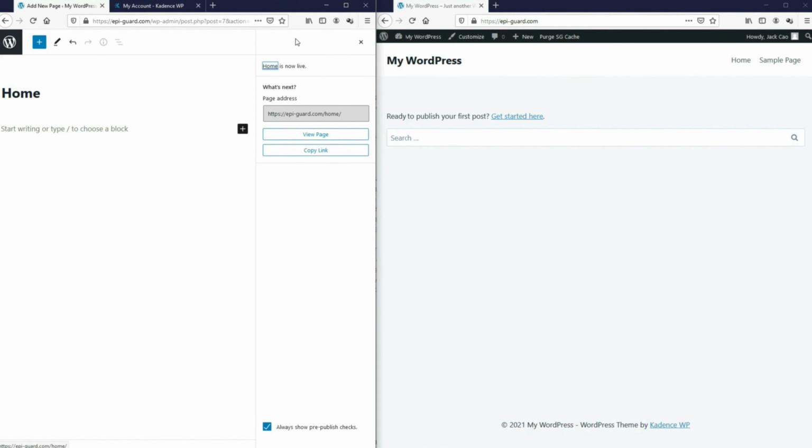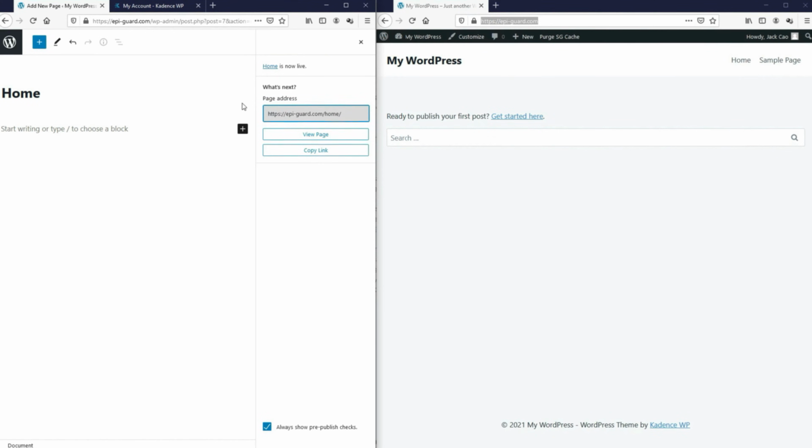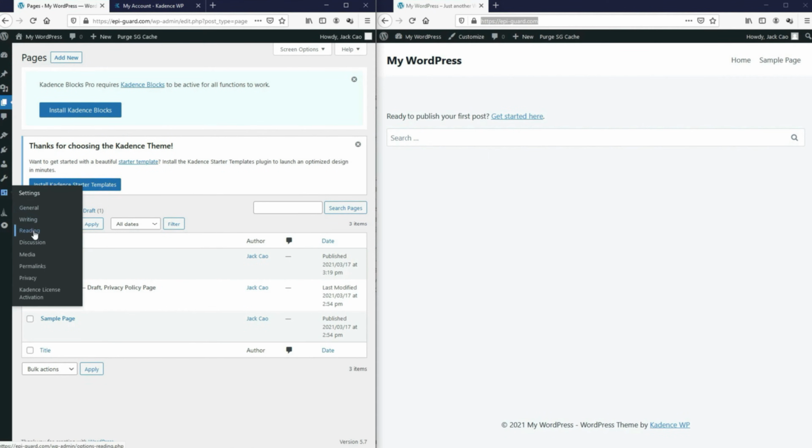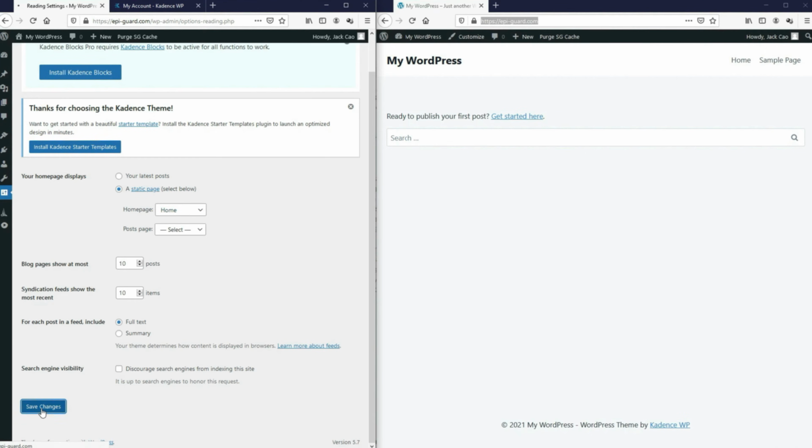The reason is because we want to make this page into your home page. When people type in your domain name, we want them to be redirected to this, and that's what we're going to do now. Let's click on this WordPress icon to go back to your dashboard, and go to settings, under reading. Under your homepage displays, we want to select a static page. Then under home page, select home, which is the page you have just published. The reason we need to publish this blank page is for it to be shown here. If that page is not published, this home will not appear. So let's select home, scroll down, save changes, and we're done.